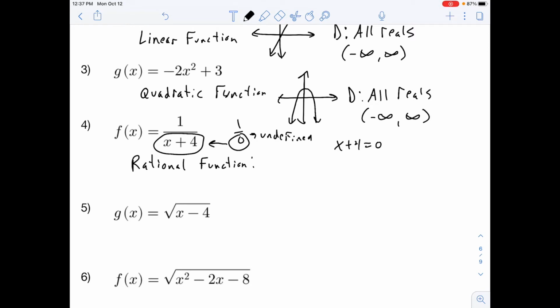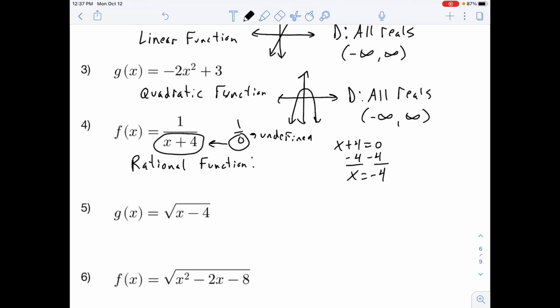Because when you solve this, whatever you get, when you plug that back in here, it's going to equal 0. That's why we're setting it equal to 0. We're trying to say what value of x will make this equal to 0. So when you do that, subtract 4, of course, and you get x is equal to -4. So what that means is when I plug in -4 here, I'm going to get 0 in the denominator, and I cannot have that.